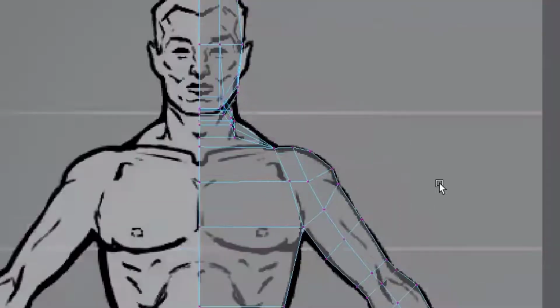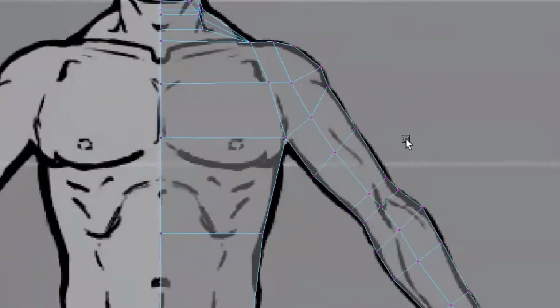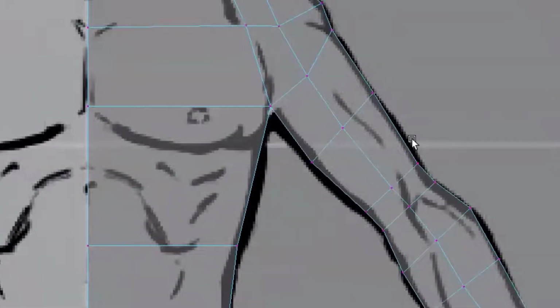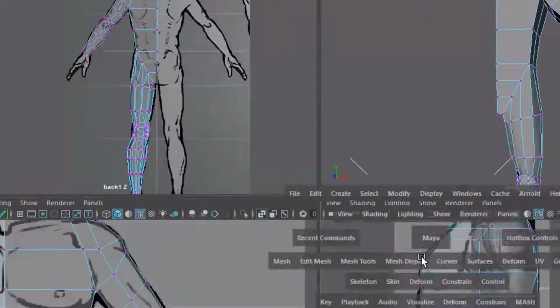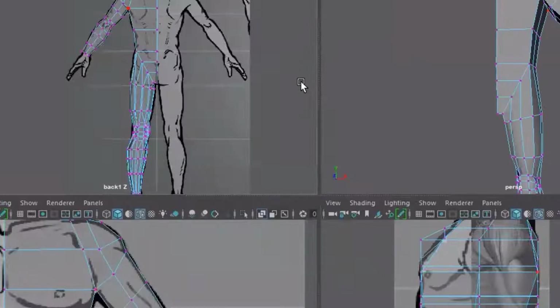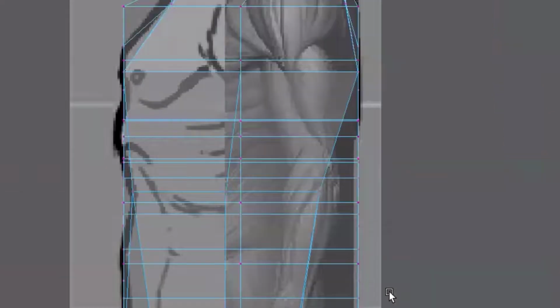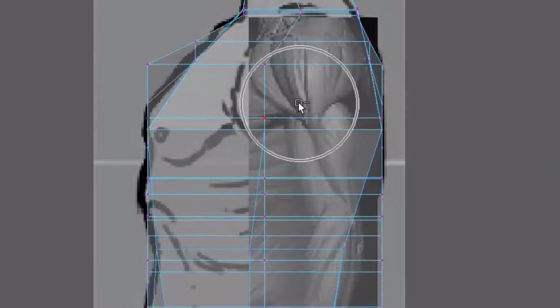Ito. Yan, ano? So there we go for that. Next, syempre ngayon, pupunta muna tayo sa side view. Yan. Sa side view natin, meron tayong isang concern. So, ang concern ko sa side view, hindi muna kaagad itong arm view na ito. Hindi. Ang concern ko dyan is yung shoulder roundness natin.